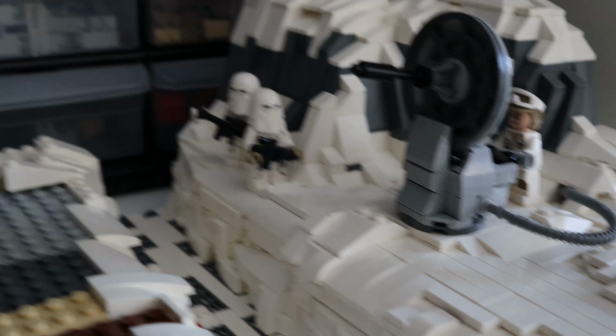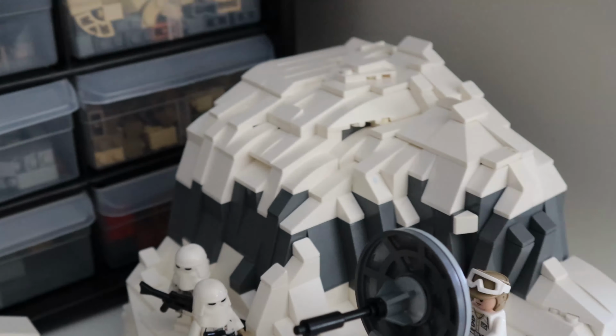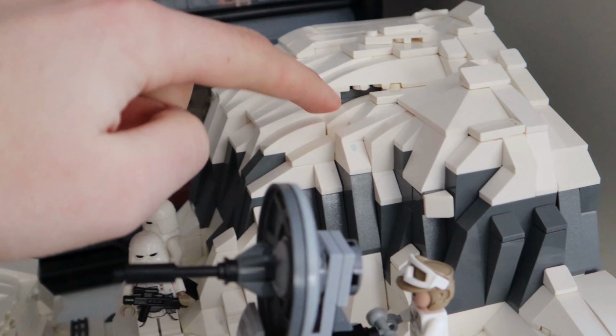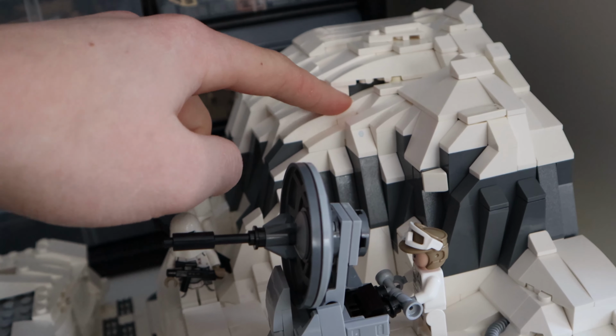Let's get some angles. Oh my goodness, and we got those snow troopers in there that I got from those battle packs. But overall, I think it looks good. I know some people are gonna complain about this, but I might be able to replace this with white pieces. I might not, we'll see how it goes.